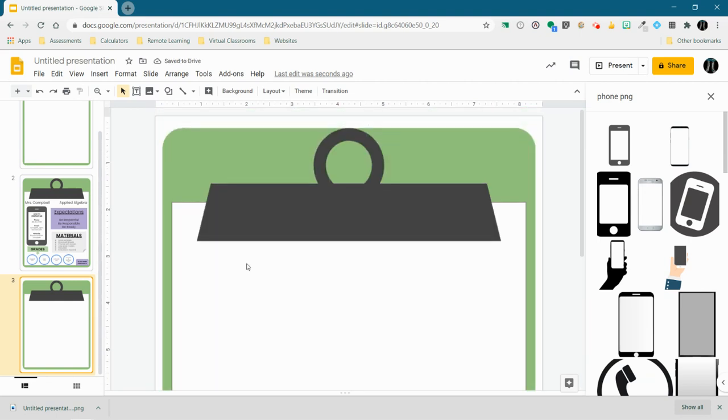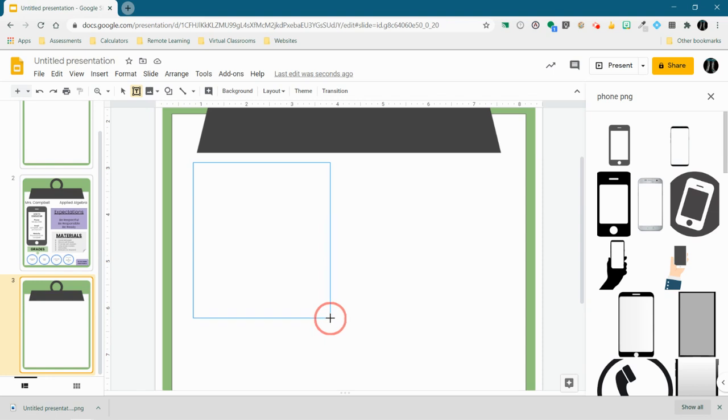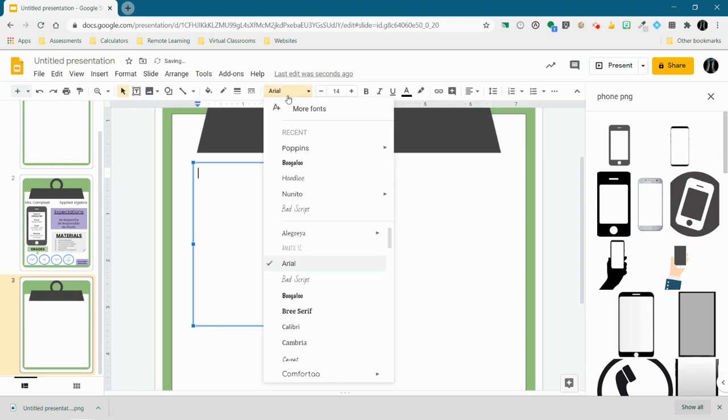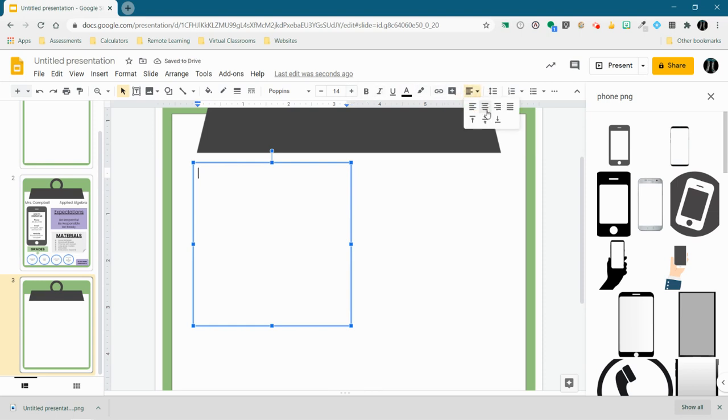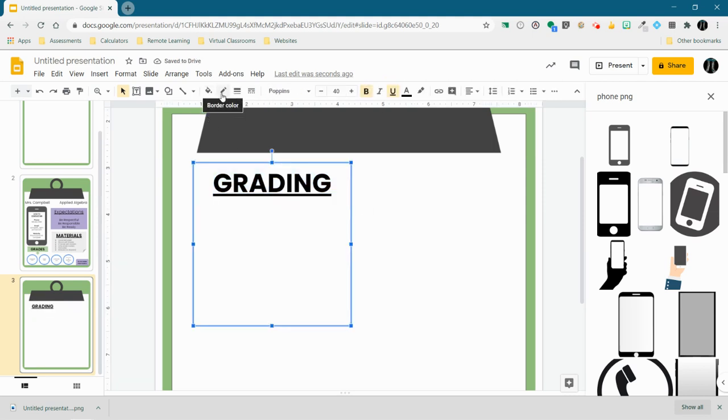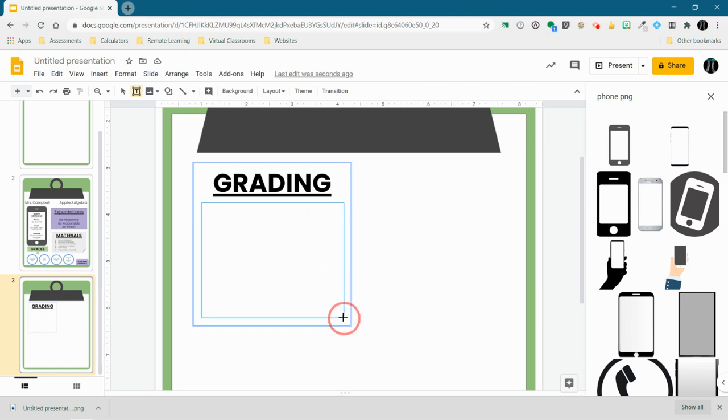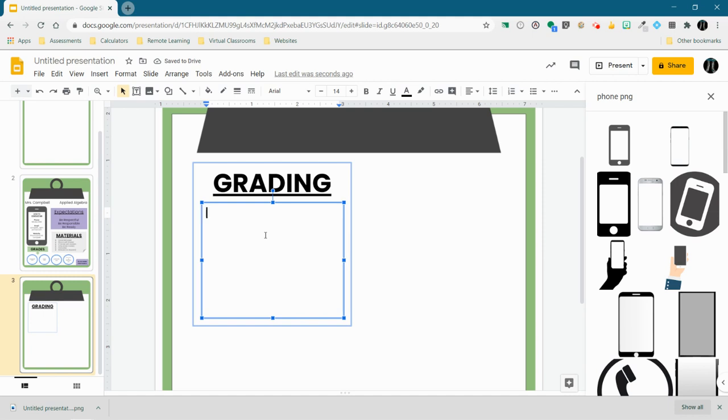All right, so there's a lot of different things you can add here on the second page, whatever you feel like you might need. For mine, I just created a bunch of text boxes. I had a text box on grading. So I'm just going to put my heading here, and give my box a border. And then you can type right inside there, or you can add an additional text box inside with whatever your grading policy is, or if you have something specific that you want to make sure your students and parents know about grading, whether that is late work or how late assignments can be turned in, things like that.